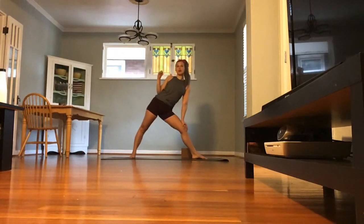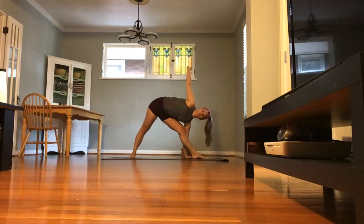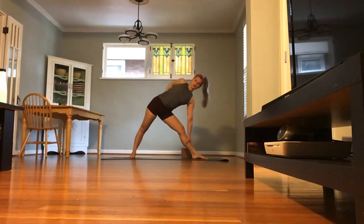We sort of see triangle pose in a lot of yoga magazines or Instagram or whatever. They're like, oh, my hand has to be all the way down here and I have to be hanging out. You don't have to. I promise you, you don't have to. We can get a lot more length if we actually come up out of the pose. And look at how much length I just found in my left side body.